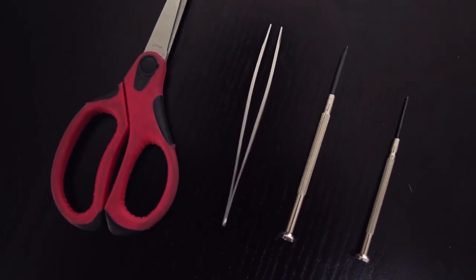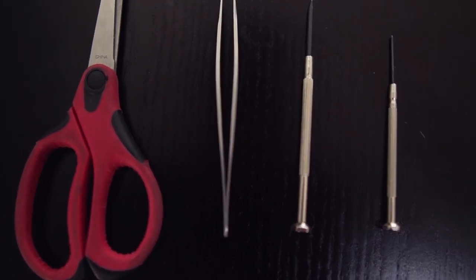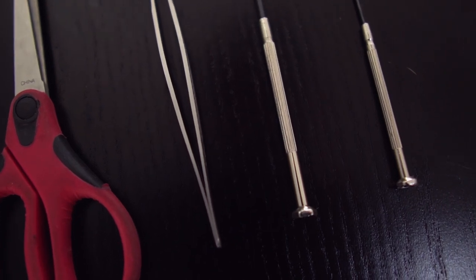Now, the next thing I have in my case are two pairs of screwdrivers. Obviously, we have a bigger one and a littler one. Screws come loose all the time. And yeah, screwdrivers. Always important to have a couple of these on hand.